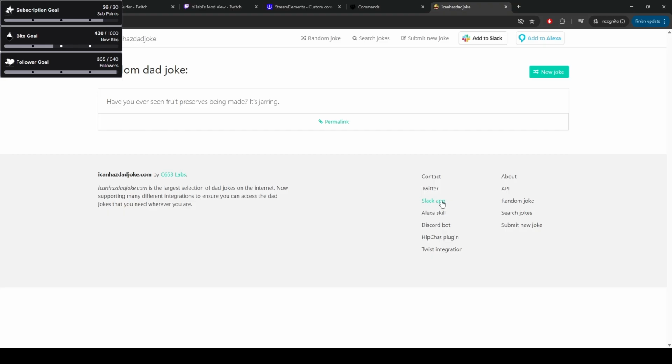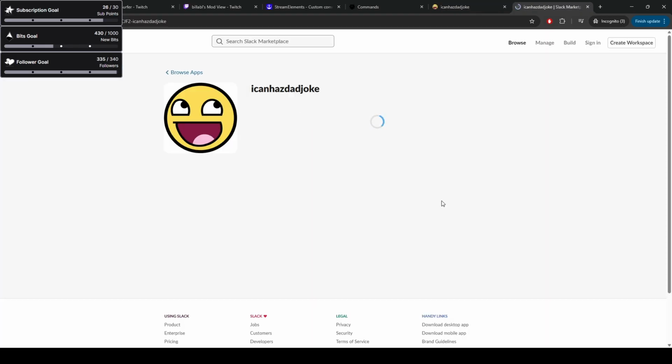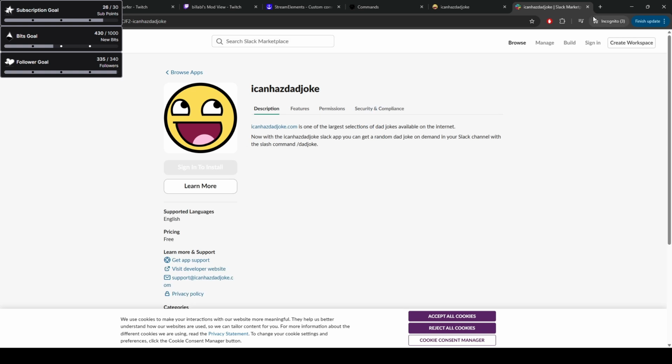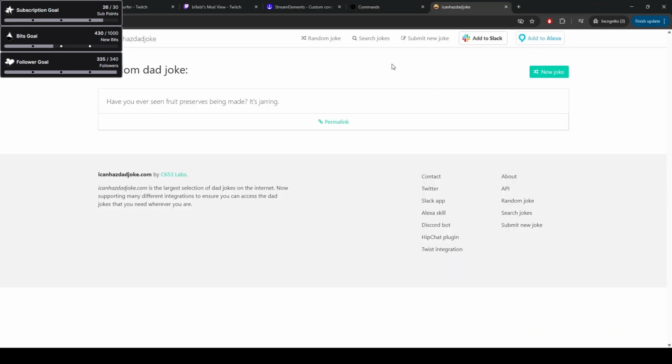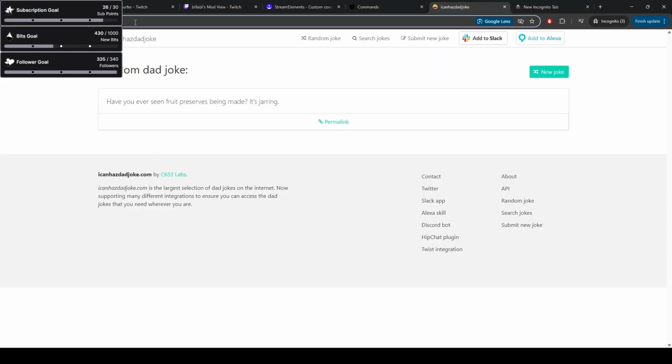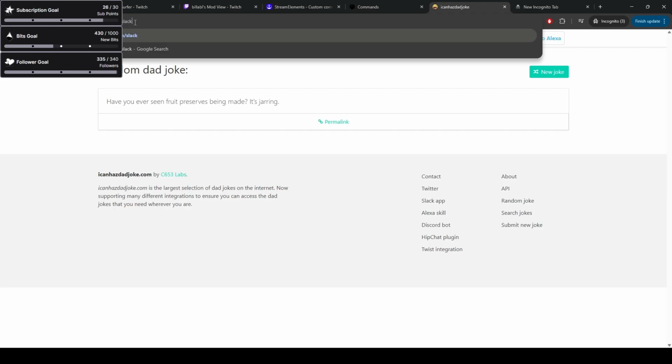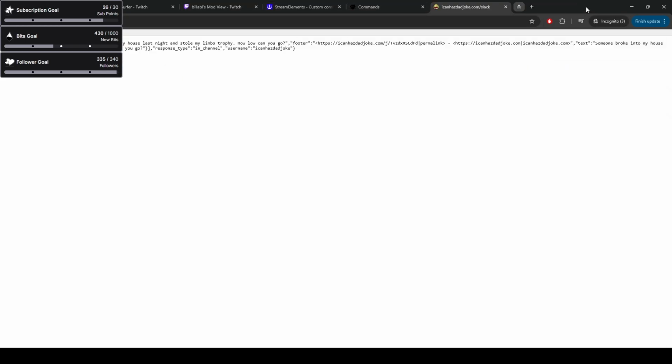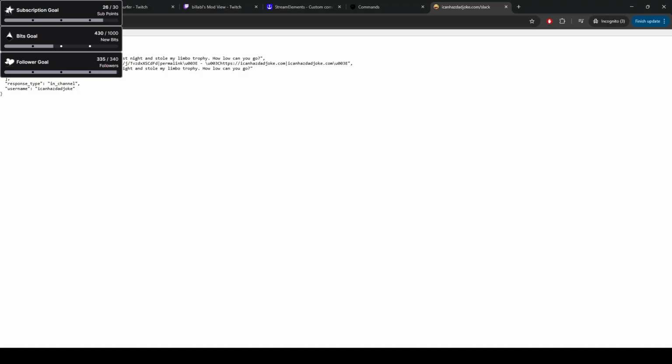But they've got this Slack interface here. So if you know how this works, then you can build integration into Slack. When we dug into this one, I forget where I found it, but you can go to icanhasdadjoke.com/Slack, and it brings back JSON as a result, which we can pretty print here.